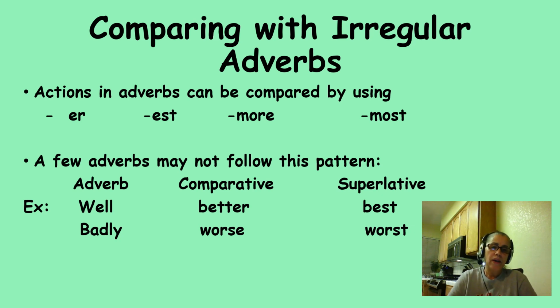A comparative adverb is when you're comparing two things, two subjects or two nouns with each other. The superlative means it's the best of those things. The adverb in this case is badly. This would be when you're comparing the worst of something, and the superlative would be the ultimate worst. We're going to go to the next slide, and I'm going to read you a few examples to help you understand when you would use these irregular adverbs, whether it's an adverb, comparative adverb, or superlative adverb.